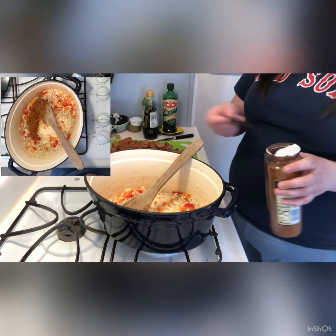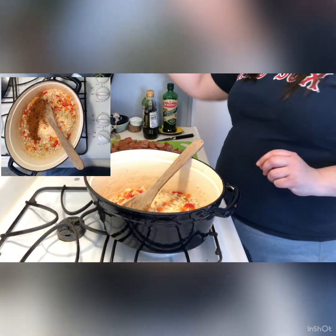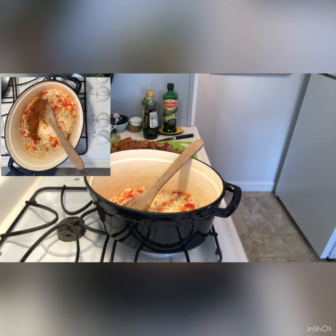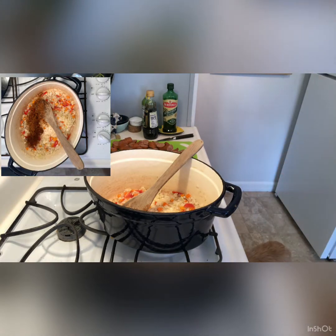I'm adding 1 tablespoon of Cajun seasoning. This is just a generic mix. There are all kinds of mixes. I love Slap Your Mama seasoning, or Tony's Creole seasoning, or Magic Creole seasoning. There's all types. There's stores dedicated to Cajun seasoning down in New Orleans.